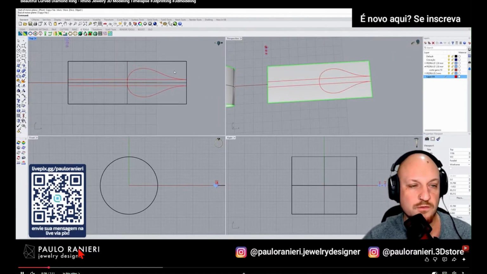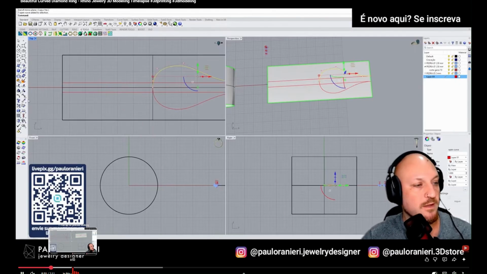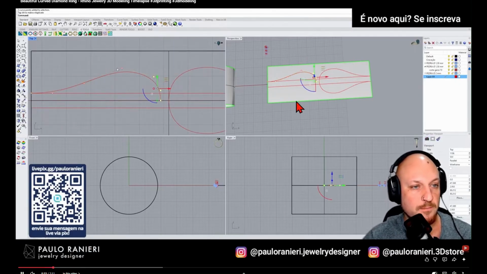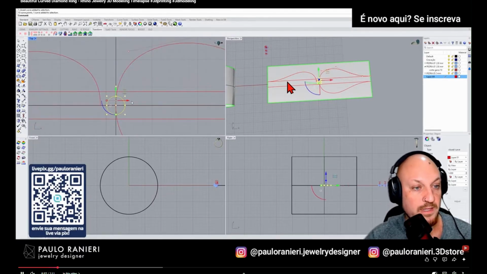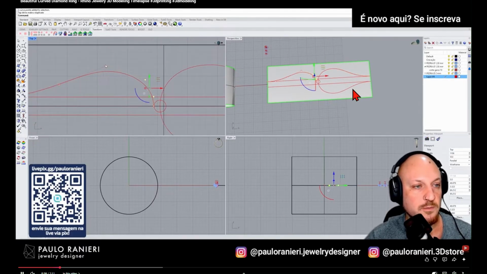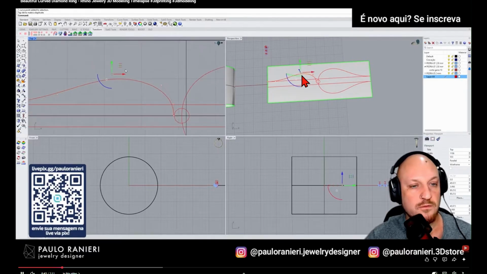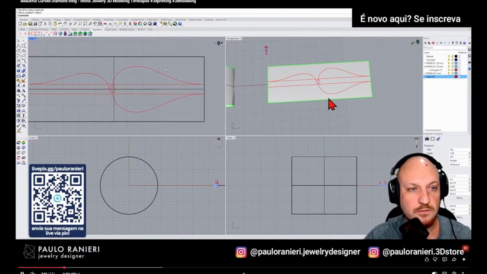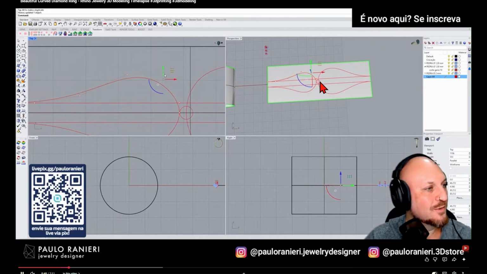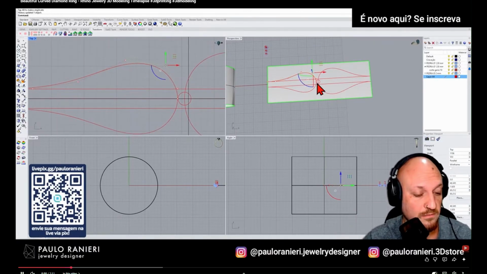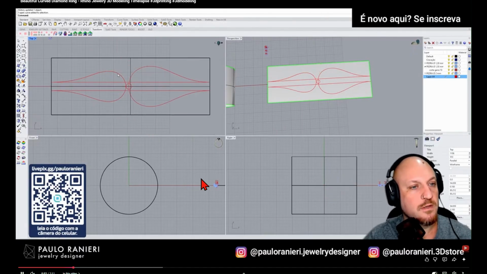He creates the curves that he wants to make, mirrors them to the opposite side, mirrors them again. He's got two reference lines here, so he's got the shank the same on both sides, and he's adjusting it to get it to what he wants the curve to be. He has a circle here referencing the center stone that he's going to use, and then he's adjusting it.